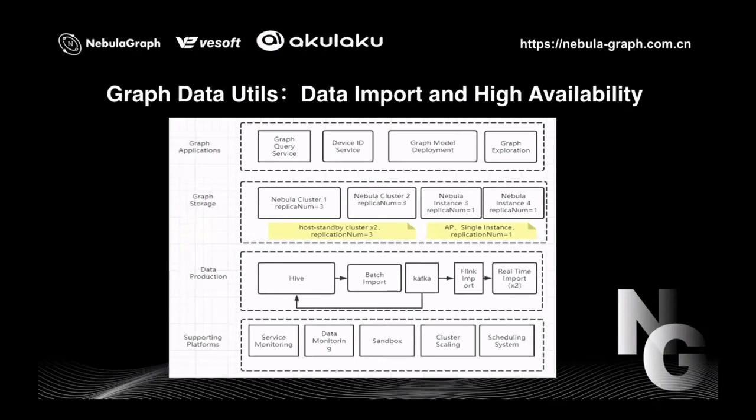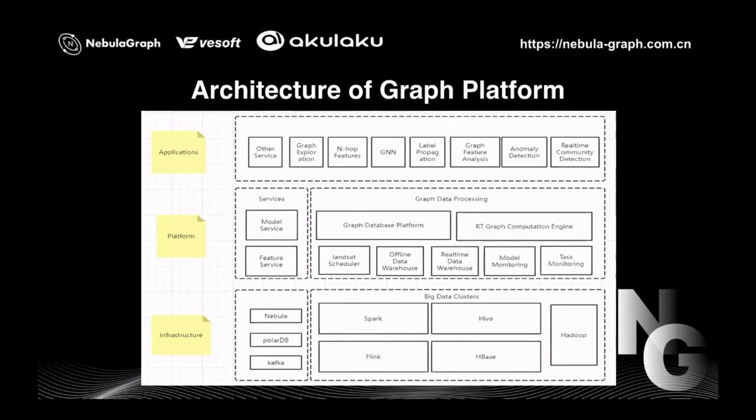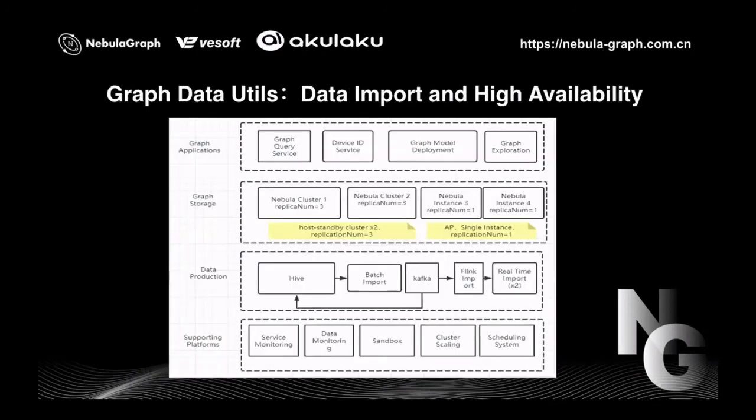Okay, so let's zoom in and see what is happening in the graph database platform. Basically, we need to build several data utils around the graph database, and we do need to consider several issues when we are setting up our graph database and graph database clusters. So basically, we have 2 different modes of deploying the database.